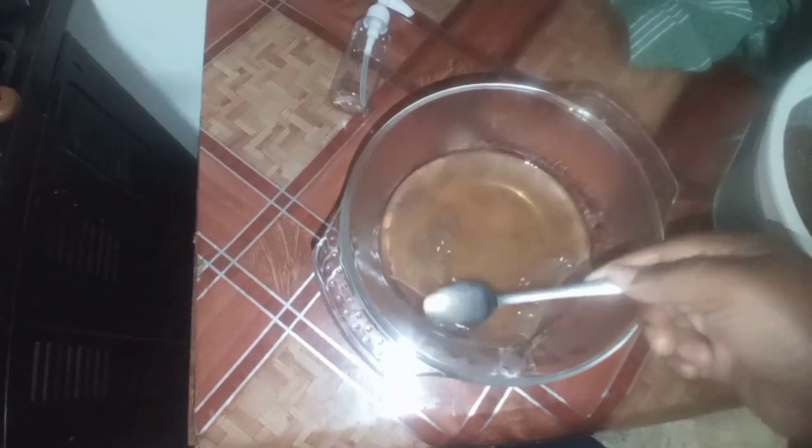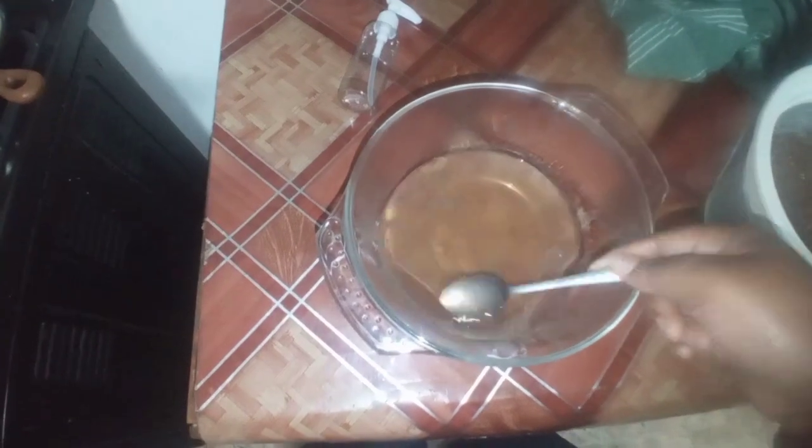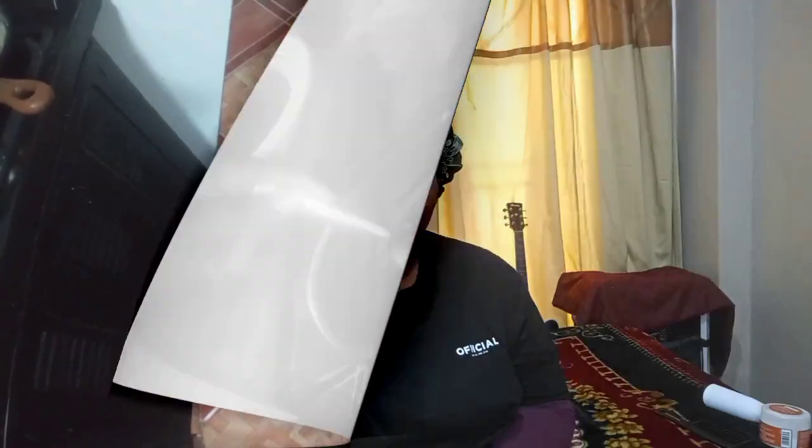After I was done, I put the flaxseed gel in this bottle. I got it from Value, and then I got my comb, my spray bottle, my hair cream, and my leave-in conditioner, because I wanted to try it all together. I wanted to show you what my hair looked like, because I used the flaxseed gel without using any product off camera, and I just wanted to show the results.